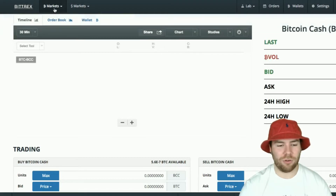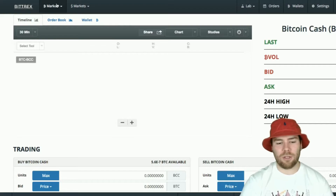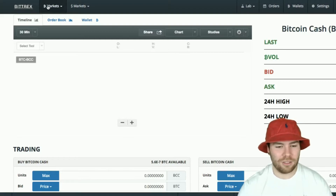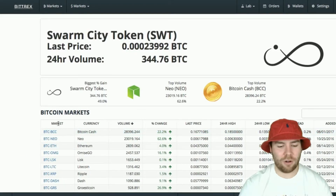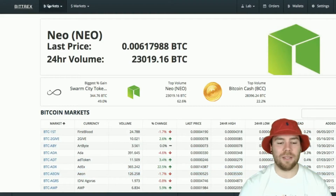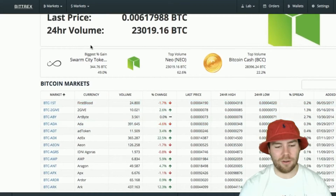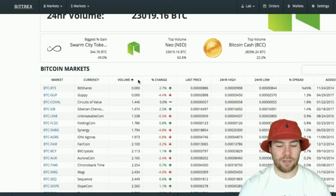It'll show you the alphabetical coins and their plus or minus action over the past 24 hours, or whenever the clock reset last. I think it goes by every 24 hours, but potentially the clock could have reset six hours ago and the coin could be on a massive pump — or it could have reset 20 minutes ago and be up 600% just because it reset recently and hasn't had any real time to stabilize. You can also do this on the homepage, or sort by currency token name in alphabetical order, or look at tokens by volume.